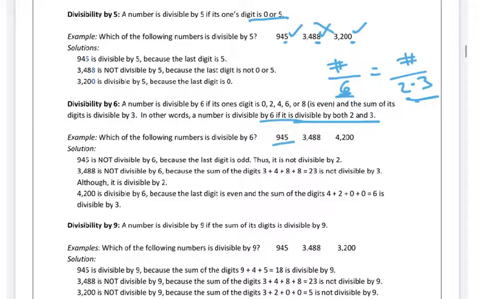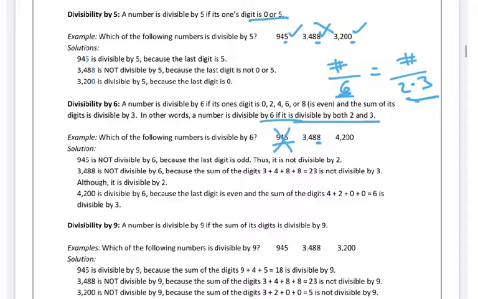So when I look at this, recall what the divisibility rule of 2 is. The divisibility rule of 2 is if it ends in a 0, 2, 4, 6, or 8. Does 945 end in a 0, 2, 4, 6, or 8? No. Notice I didn't even have to consider 3. I just look at it and say, hey, does it meet the conditions of what divisibility by 2 means, what even means? It doesn't. I don't even have to care about 3. Okay, so the second one does. It ends in an 8, so that means it's even.